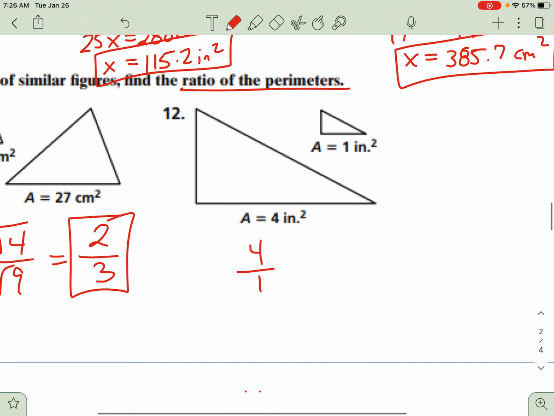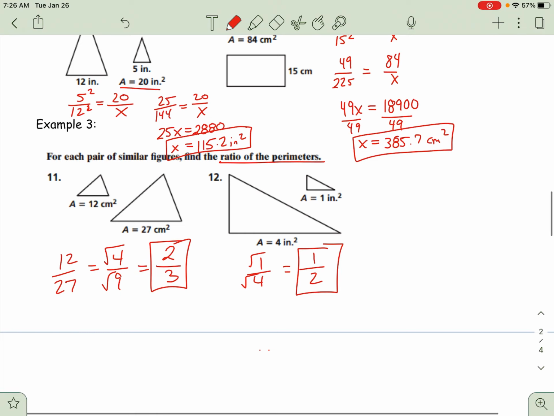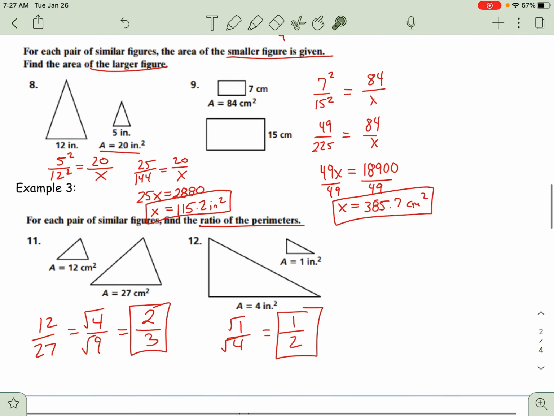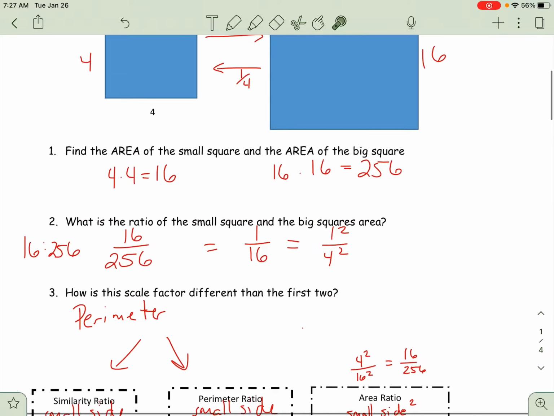Okay, and then same thing here. So you have the area already. Okay, do they simplify? Not necessarily. Oop, I went the wrong way. I went big over small. 1 over 4. So we're just going to take the square root of those, which gives you 1 over 2, and that's your perimeter. Okay, so to work backwards, you take their areas, simplify if possible, and then take the square roots. All right, so complete the practice.